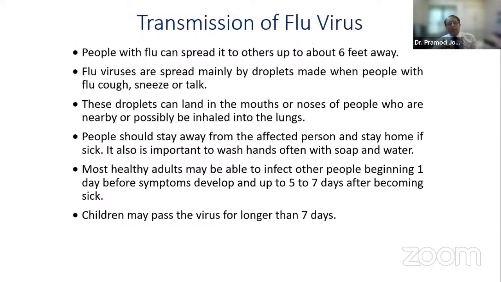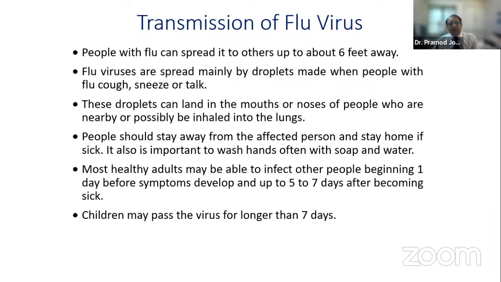And as I told you, people with flu can spread it to others up to about 6 feet away. Flu viruses are spread mainly by droplets when people with flu cough or sneeze or talk, and these droplets land on the mouth or nose of people who are nearby, and they will be inhaled into the lungs. That's why we should stay away from infected persons, and in case we are sick, we should also stay at home.